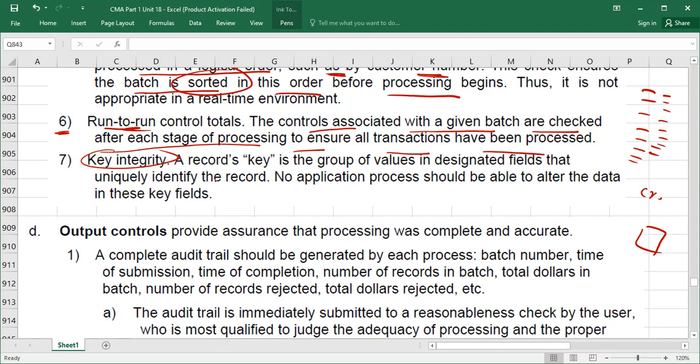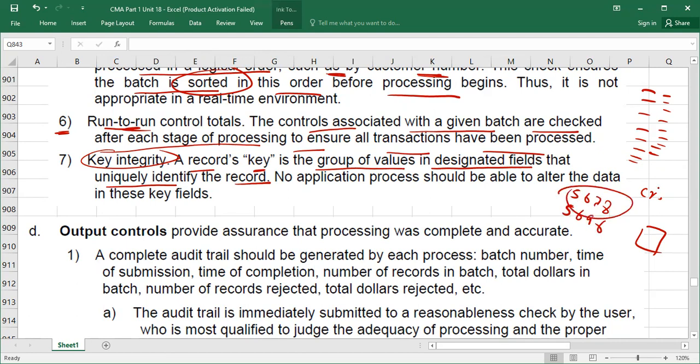So key integrity: a record's key, what is a key? It is the group of values in a designated field that uniquely identifies a record. For example, if your supplier account record number is 5678, maybe your asset account number is 5696. Understood?